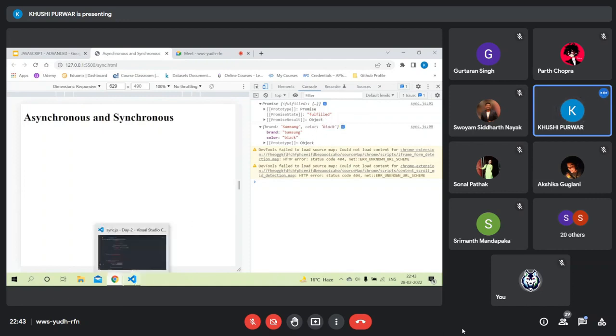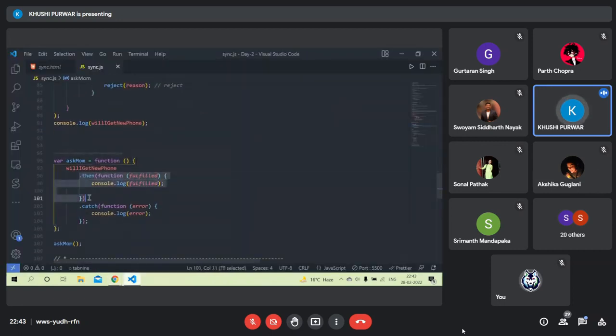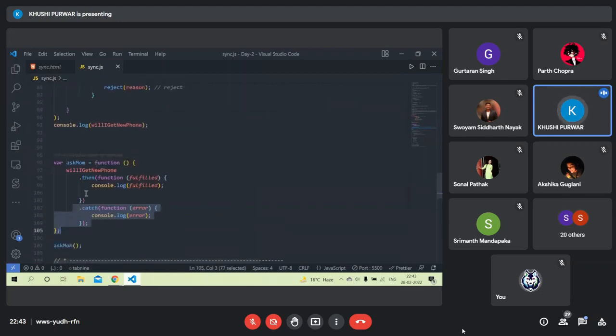So to get the data, we have to use the dot then or dot catch. This is how the promise works. The same scenario comes in here also. We can specify multiple then, like now you have got your phone. Now you have to show off in front of your friends. So you will specify another function after getting the phone, not before getting the phone. Until and unless you get the phone, how will you show off? So this is also doing promise chaining.